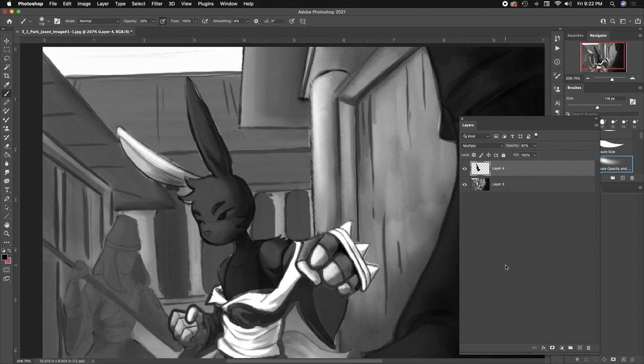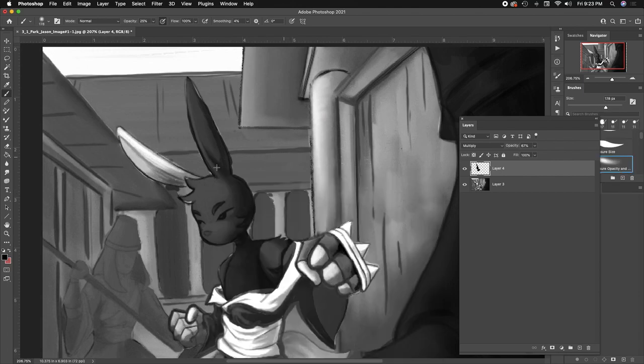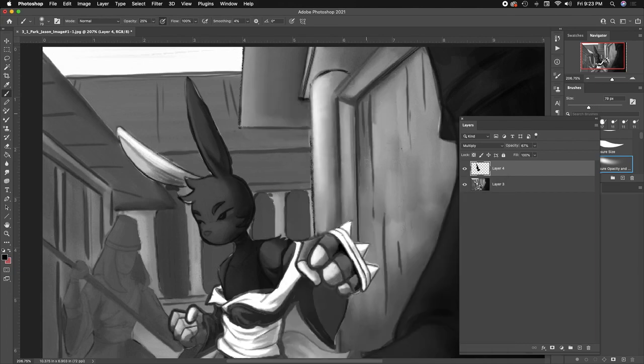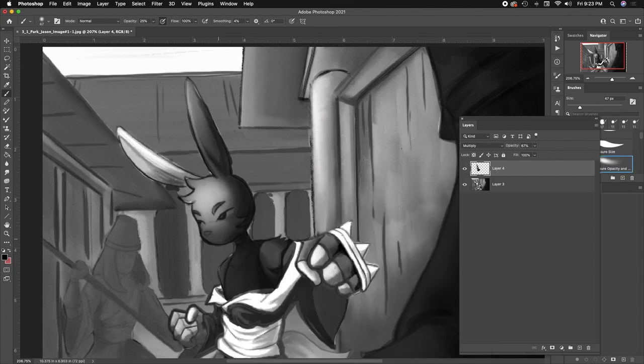But since I have lighting to take care of, I can use a soft brush and just, oops, sorry for that, erase away the areas that I want the light to hit.